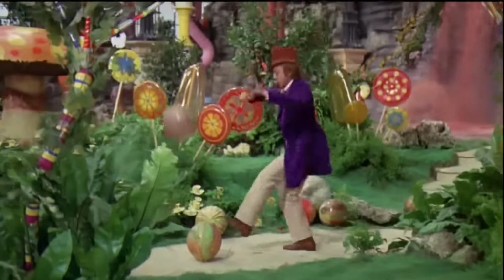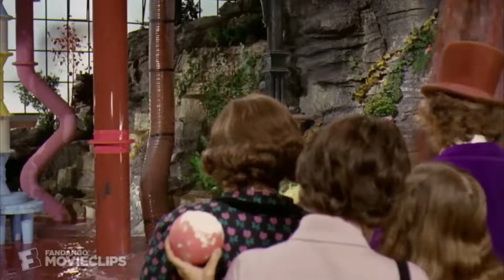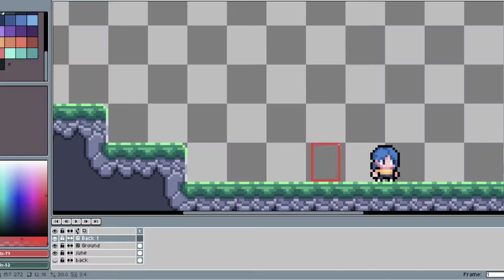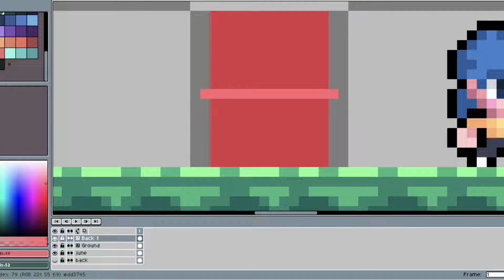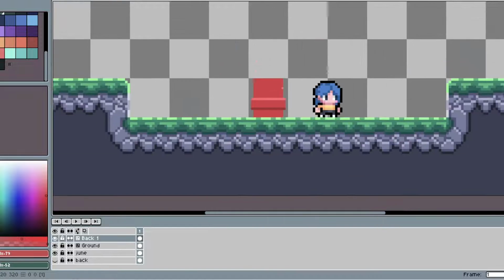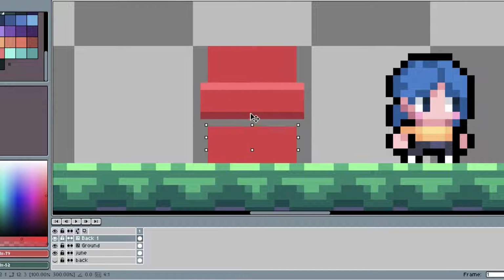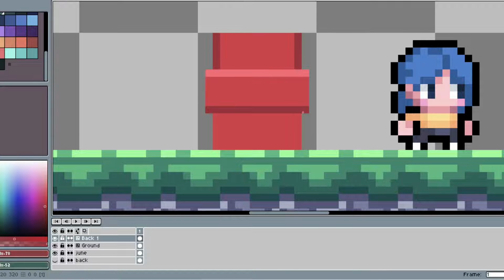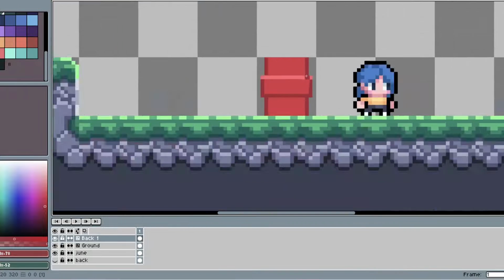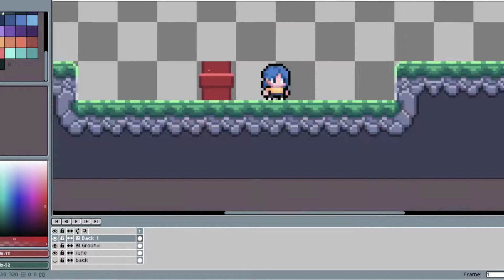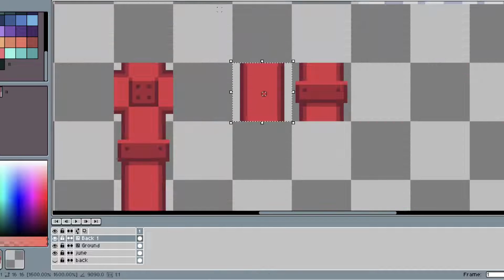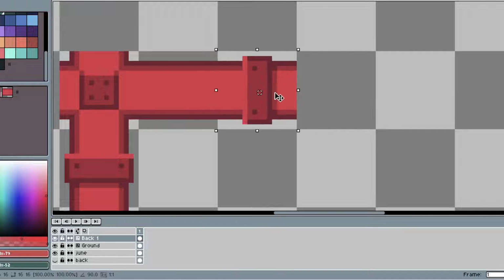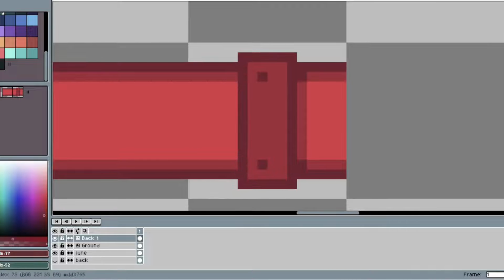The Willy Wonka reference I'm using has these cool looking pipes that Augustus Gloop gets stuck in, so I'm gonna make some pipes. Pipe systems are pretty fun to draw because you're really just making a bunch of different options and ways they can connect. Because these are elements in the background that we don't want drawing too much of the player's attention, again we want to keep these a bit darker than the ground layer. Depending on what your levels look like though, these background elements can be anything from bushes, rocks, trees, anything that you think can be reused multiple times throughout your levels.